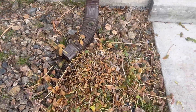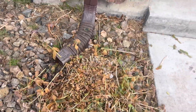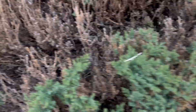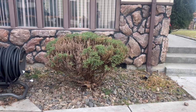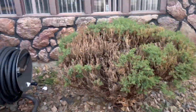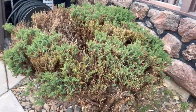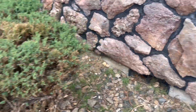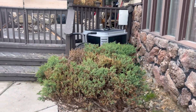Here are our sedums — today I just whacked them down to the ground because they were dead. You're supposed to whack them down to the ground; I still need to clean that up. Here's our other sedum, just did the same. It didn't get much of a chance to grow because it's shaded with the step on it, but it's still living. Right in the middle there is our dying other type of juniper — I don't know what it is. It was good until March of spring and just started dying. It didn't rebound much so I'm not pruning it.